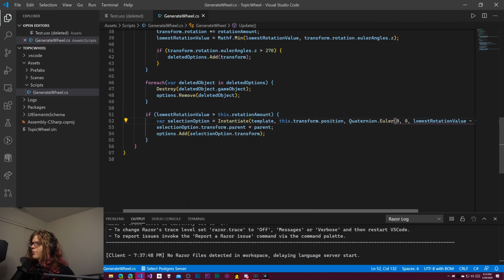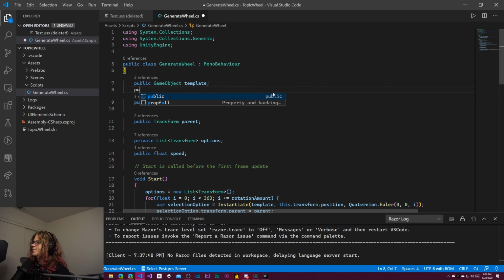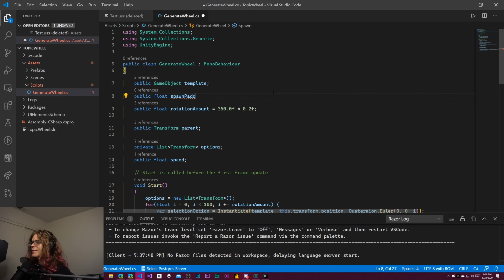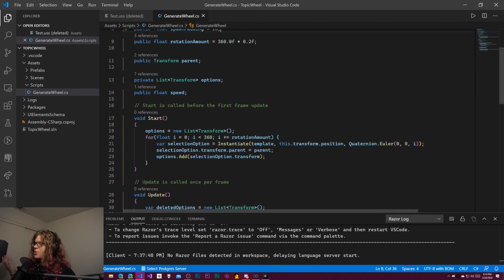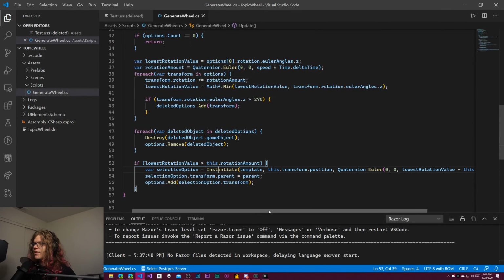Let's do a few things though. One, I forget. Let's do a public float spawn padding equals 10 degrees. Sure. So this will be a measure in degrees of spawn padding. And so we have instantiate all of that.